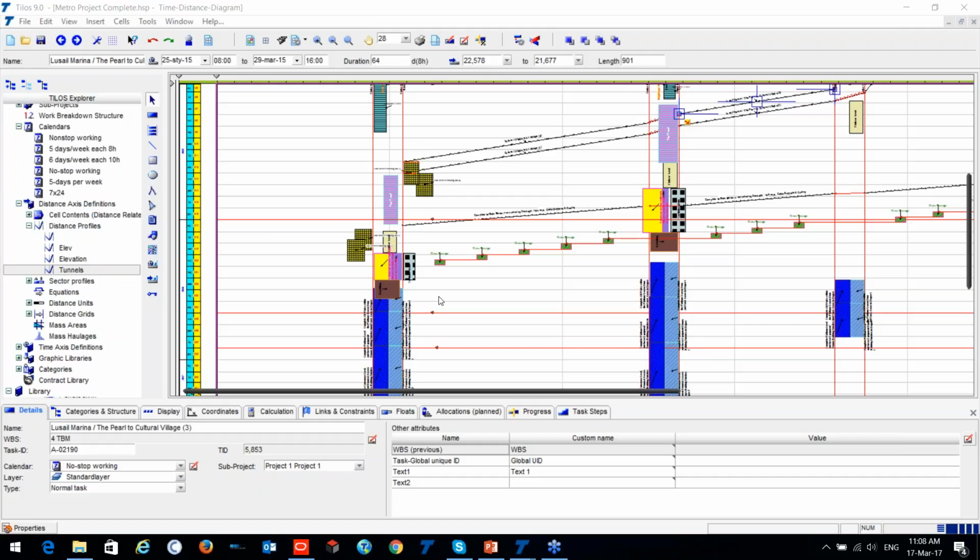Mr. Kapila asked the question: being a junior engineer, how do I convince my boss or the site project director to use it? Well, ask them a simple question: do they have time distance scheduling, or are they using only the traditional CPM? If they do time distance scheduling, they can do it in Excel, but it will take them ages. So why spend that much time and do everything manually in Excel when you have Tilos?